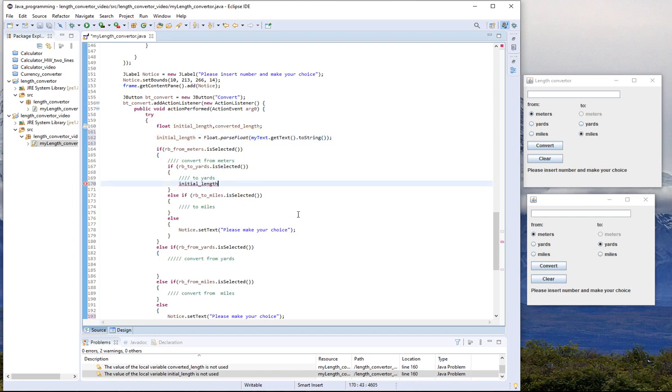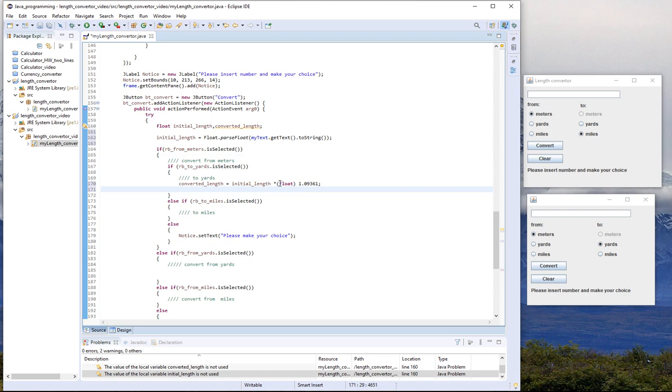So initial length, okay, so my converted length will be the initial length multiplied by some number. Let's make it float. And inside I am supposed to place the conversion coefficient. So in order to convert meters to yards, that number will be 10.9361.